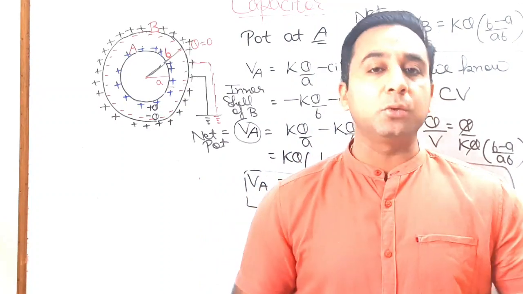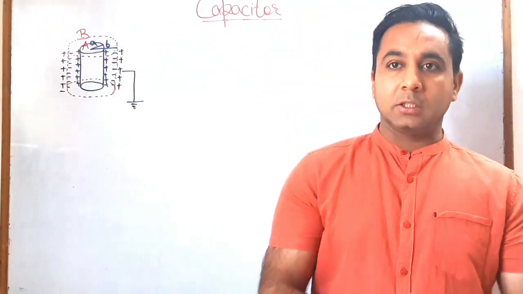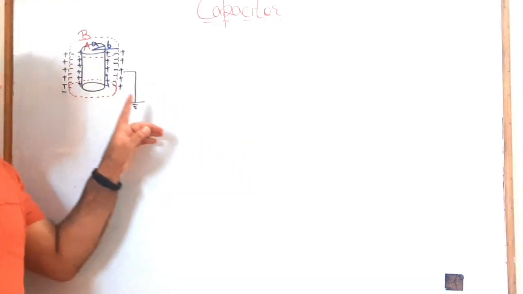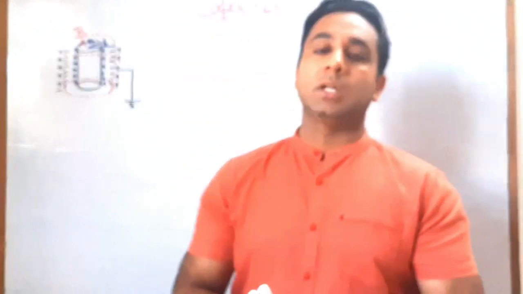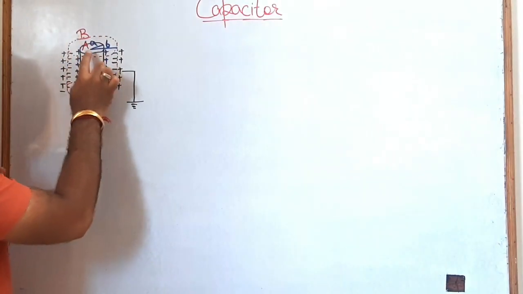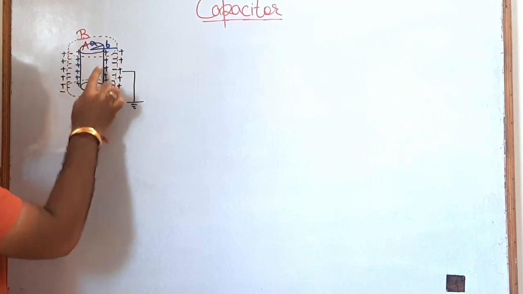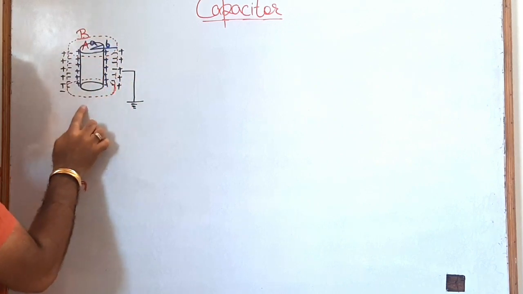Now we will proceed to the next one, that is called a cylindrical capacitor. Go to the next type of capacitor, a cylindrical capacitor. That's very important also, so listen very carefully. This is a cylindrical capacitor, again having the inner and the outer surface. Look at the board very carefully about the inner part. This is the inner shell, this is the inner surface, this is the outer surface.